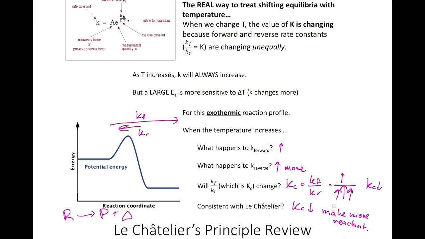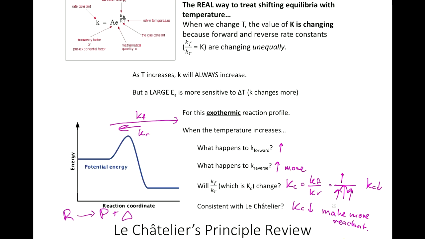It absolutely is. And it's because the value of K is changing because the rate constants themselves are changing, but changing unequally, right? This is one of my favorite parts of the chapter just because it's like a conceptual thing and then I unveil the curtain and you sound a lot smarter, but it still matches everything that we learn about conceptually, about Le Chatelier's principle.